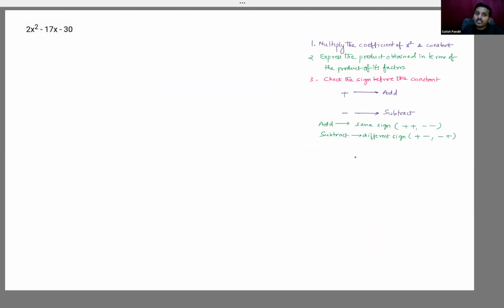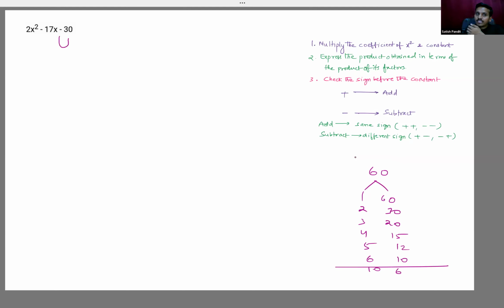Let's do it. Multiply the coefficient of x square and the constant, you'll get 60. While multiplying the constant, I don't take the sign. Forget about the sign, just take the number. Then we write in terms of factors. Second step, 1 into 60. If you want to understand completely, see the first part of the video, where I've explained in detail. I'm doing it quickly because we already learned how to do it. So 2 into 30, 3 into 20, 4 into 15, 5 into 12, 6 into 10, 7 no, 8 no, 9 no, 10.